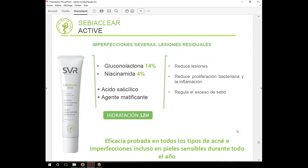Okay, so in this product you are going to have the 14% and the 4% of niacinamide. Really have an intense action on imperfections, blackheads and residual marks.